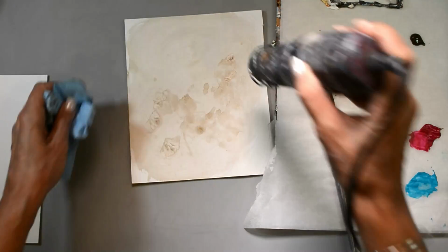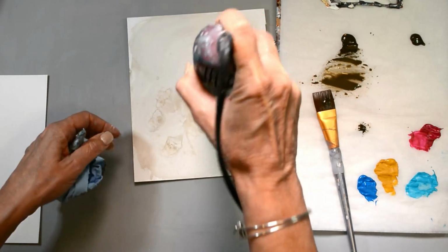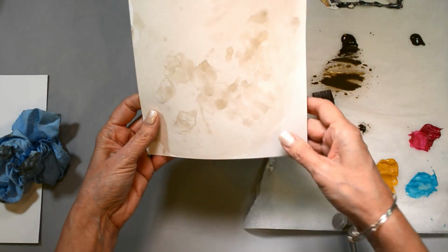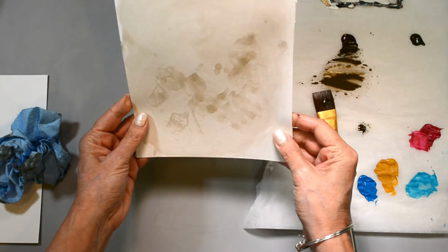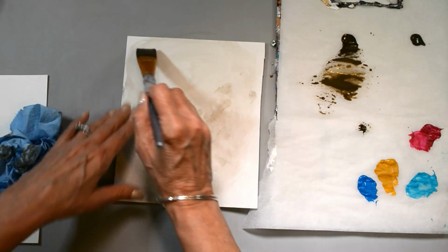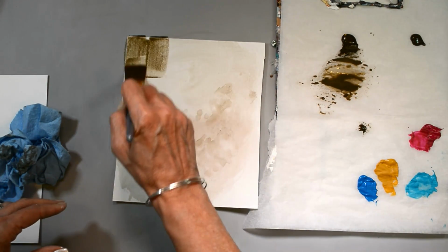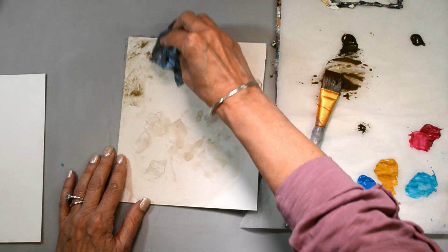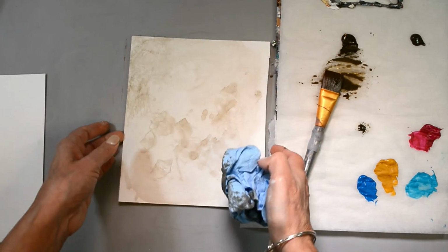And kind of pull up as I'm drying. And you can see how that gives it a real tea-stained, coffee-stained kind of feel. I can come back in after it's dry and add more color to it, another layer to make it a little bit darker.